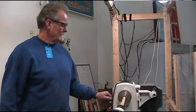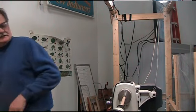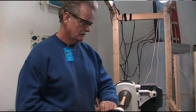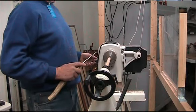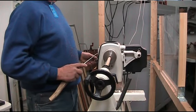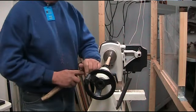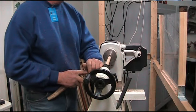Well, I've been going to make a steady rest for my blade, and I just never have got it done. Not used to having a gauge to tell me how fast I'm going.